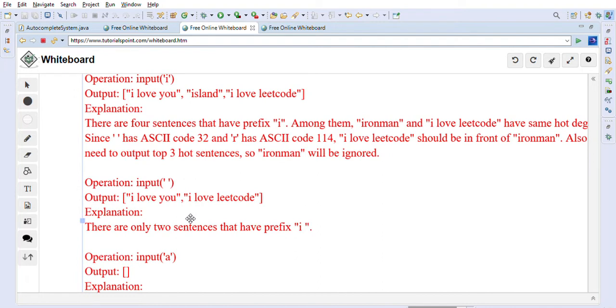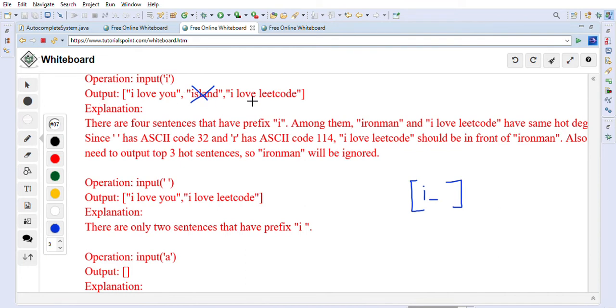Let me write this down. First the user typed I, then we matched these 3 sentences: "I love you", "island", and "I love Leetcode". Now the user typed a space, which gets appended to this, so it looks like I and space. I and space means "island" will go away, because there is no space in "island".